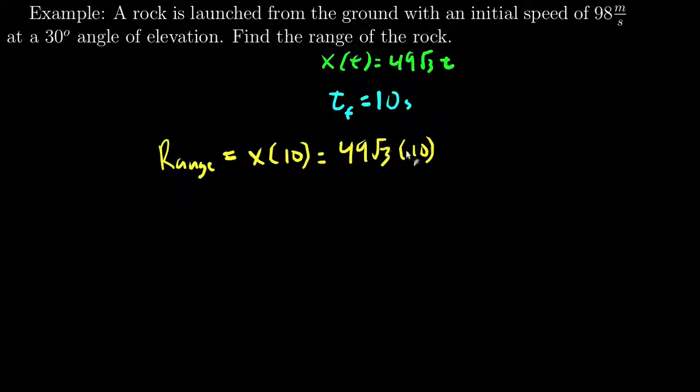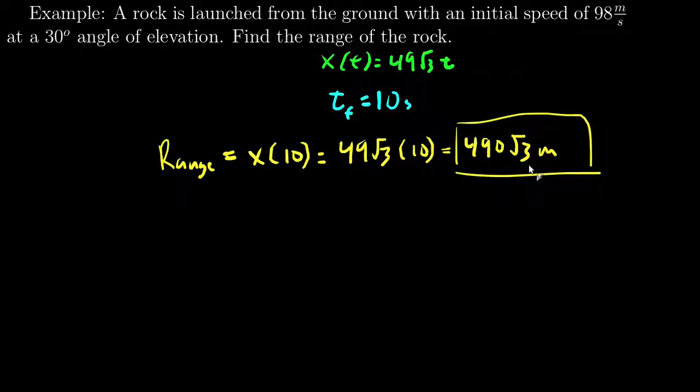This is in meters per second, that's in seconds. So I get 490 root 3. The seconds cancel, and I'm left with meters. Now you'll notice I'm a little bit not perfect with putting in the units. I don't usually like putting them in as I work the problem. Sometimes I would confuse them for variables. But I'll write them in here so we can see that it does work out.